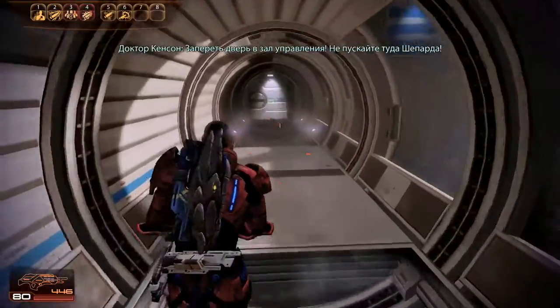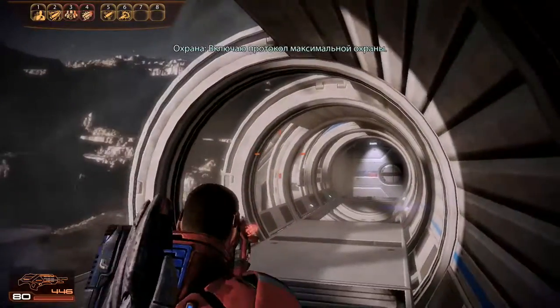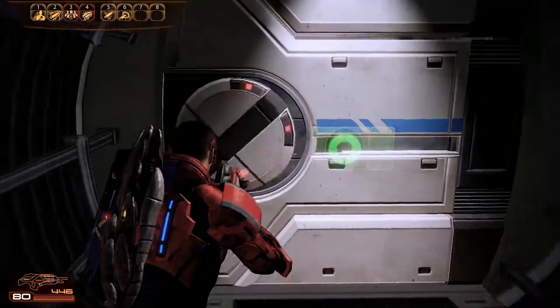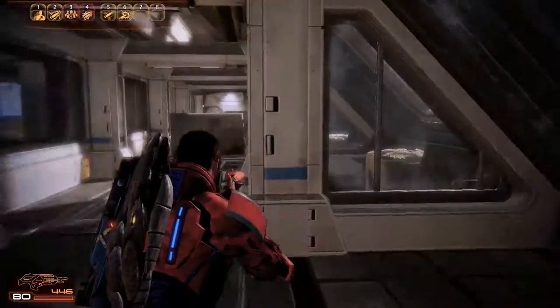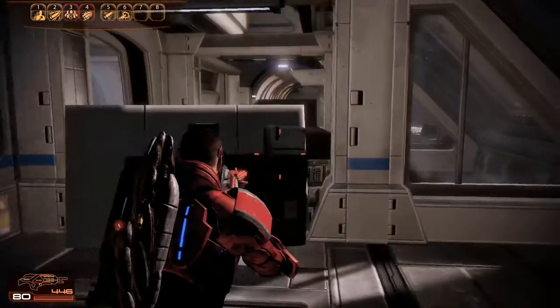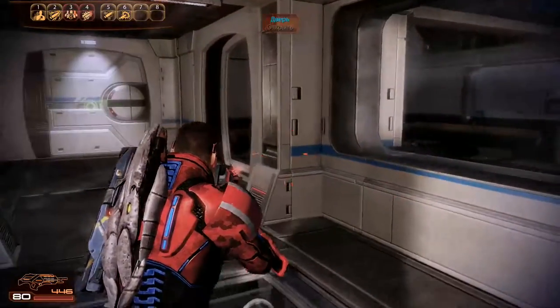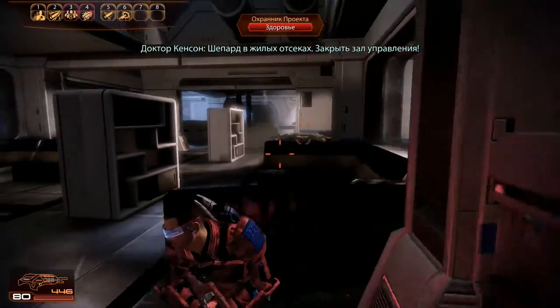Secure the project control room. Do not let Shepard in there. Initiating maximum security protocol. Get ready. Shepard's in the living quarters. Seal off project control.